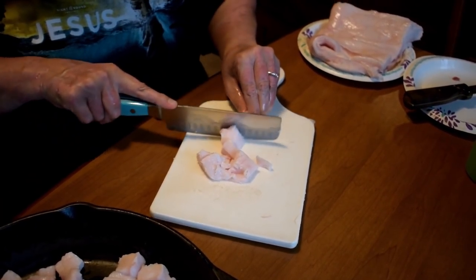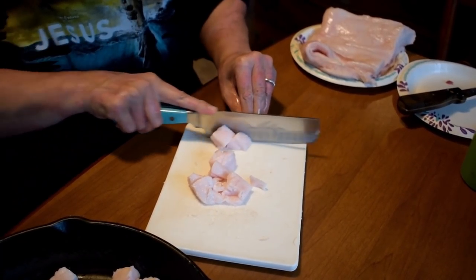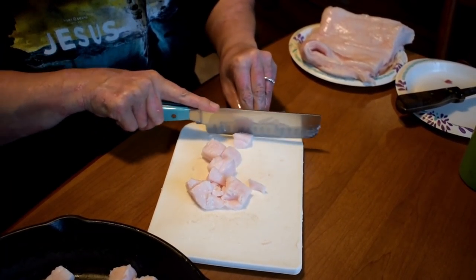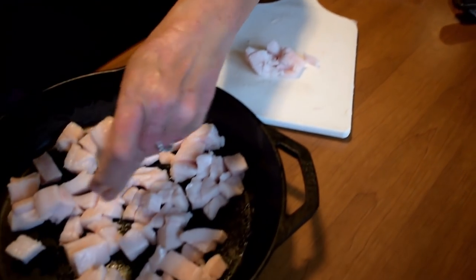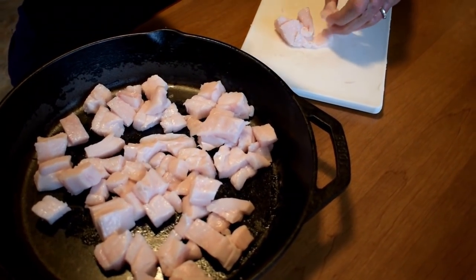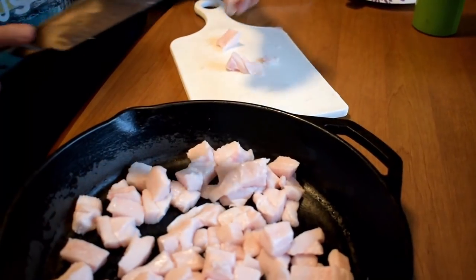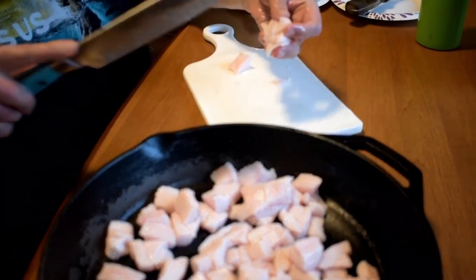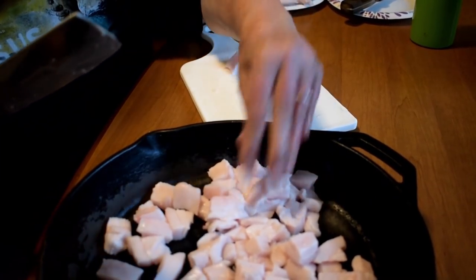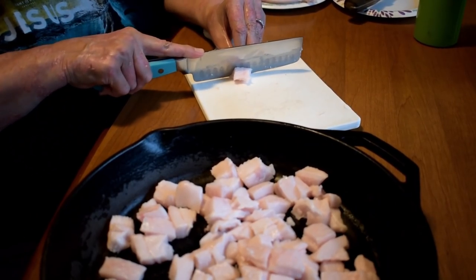Then I will be putting this over the lowest heat that I can, and just letting it slowly melt. As it melts, it will render out the lard. I'm learning there are different kinds of fat from different parts of the animal, but I'm not sure where this part's from. I think it's just going to make some good basic cooking fat, the lard, which is like the world's best thing for pies and stuff like that.